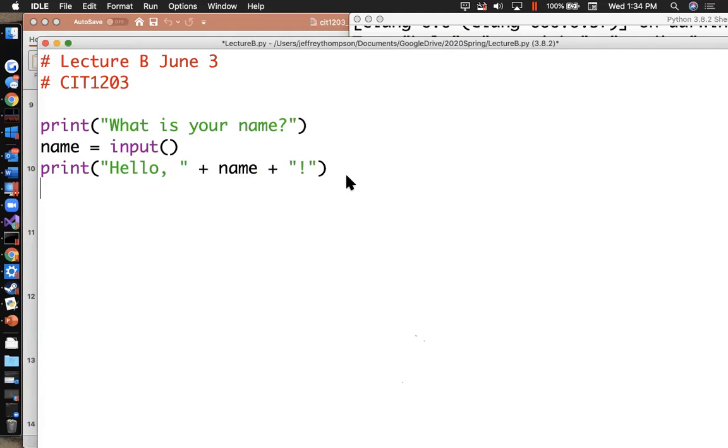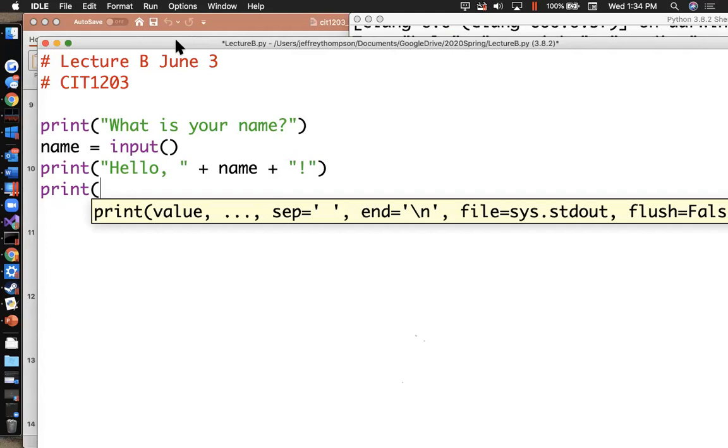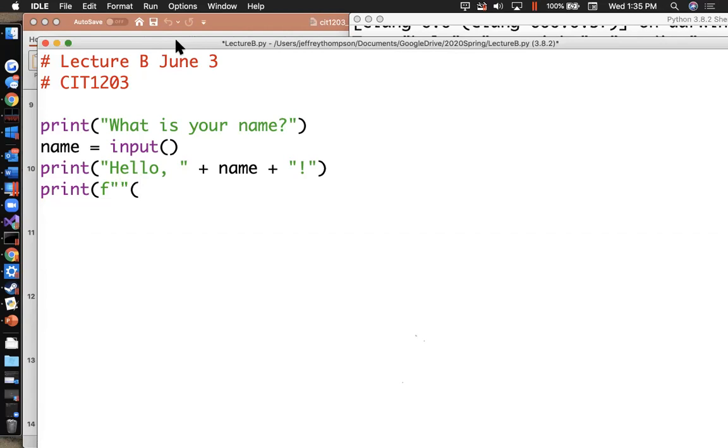Now, something that was recently added to the Python language a few years ago is a modified form of the print statement that I'm actually going to use early and use often because I think that it makes the code easier to read. You may not agree, in which case you are free to not do it in this style, but it's called a formatted print. The way it works is you say hello, comma, and then inside curly braces, you put the name of the variable you want to print out, like that.